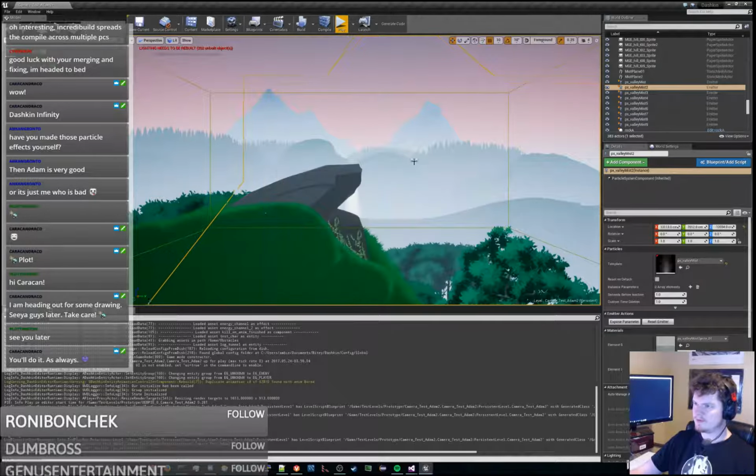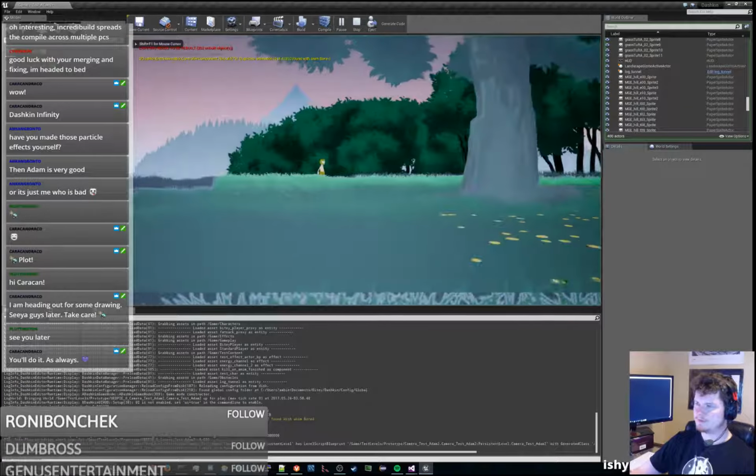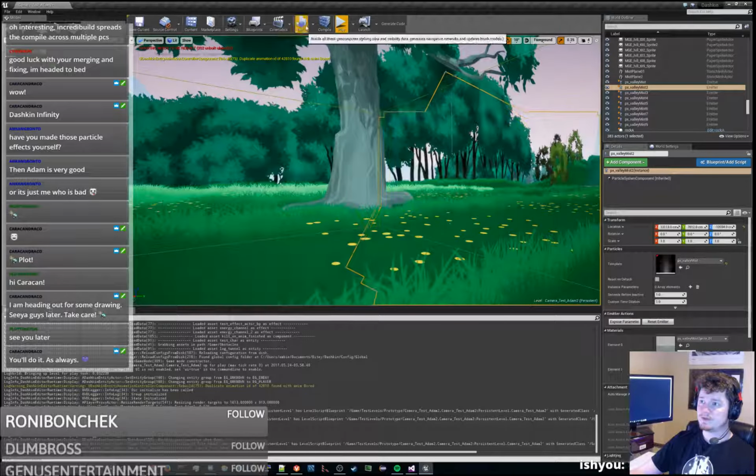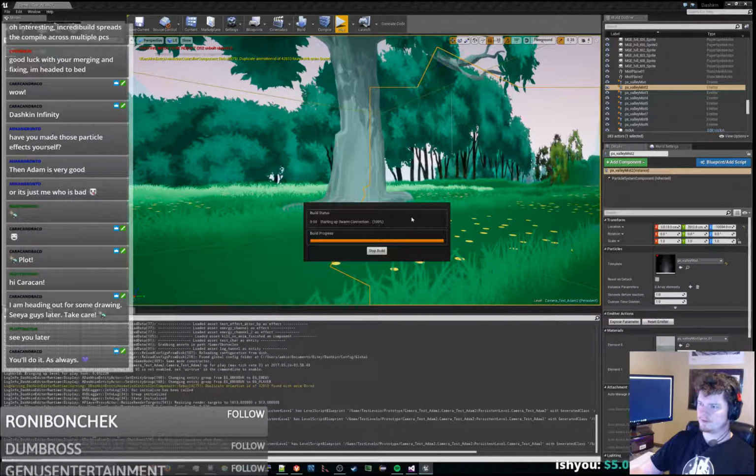Looks like this file is locked or something. So we do need to rebuild the lighting after that. Okay, so we'll go ahead and do that.